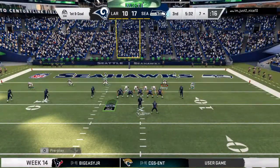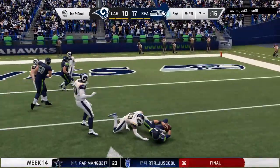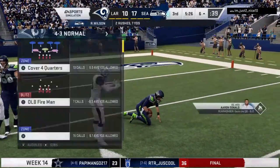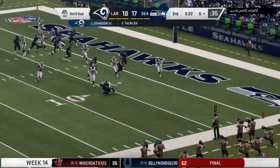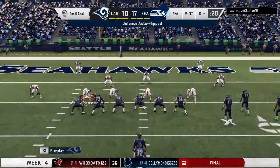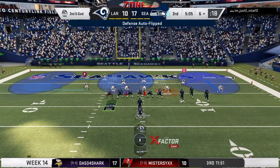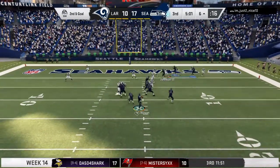3 red zone trips so far have yielded 2 touchdowns and a field goal. And he'll be stopped just outside the 5 at the 6. Only a yard on the keeper, and it'll be 2nd down. Well, that call makes sense because they've been throwing it well on this drive, and once again they show passing formation, showing the shotgun. Then they ran out of it. That's a nice play by them defensively, though, to hold it to a short game.